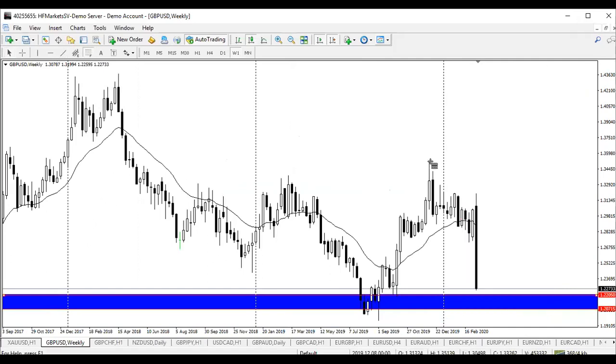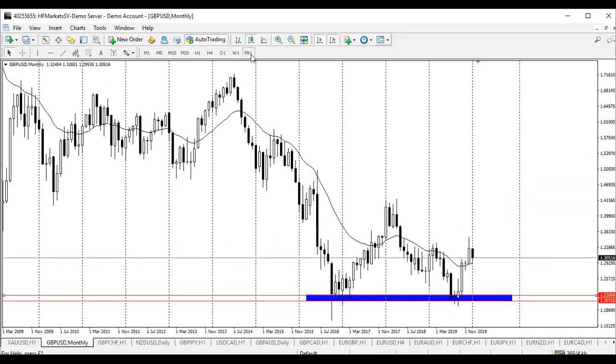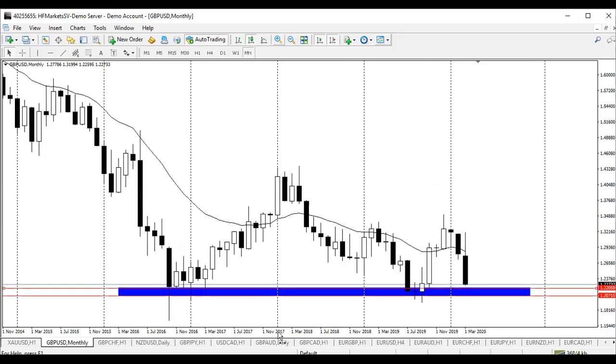This is a massive drop, a huge one at that. Obviously, it is a 61.8 retracement, but it's okay. So that's it. There's no sophistication anywhere. There's nothing sophisticated. Can you see it on the monthly time frame? I mean, let's see the third bottom. So it's more like a triple bottom forming.